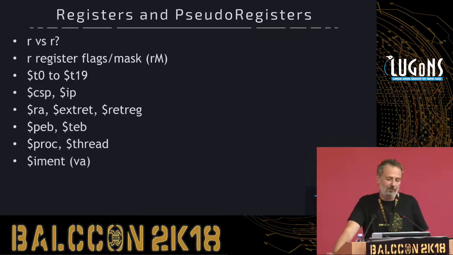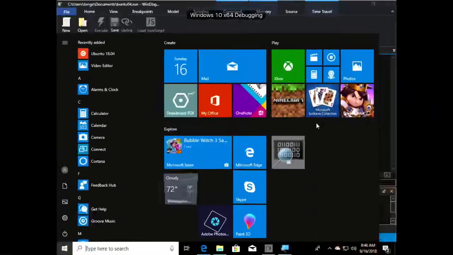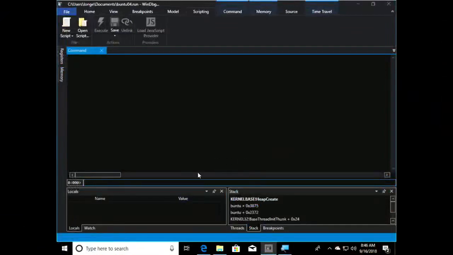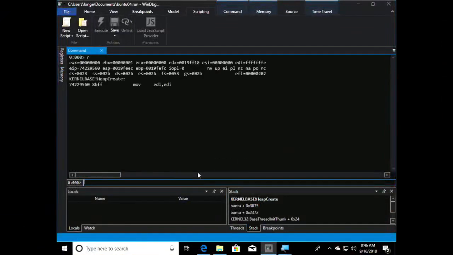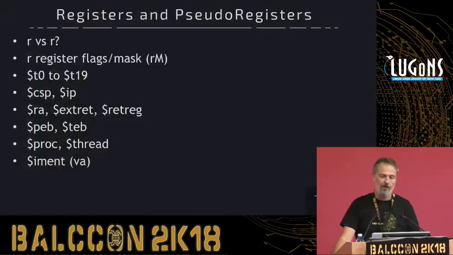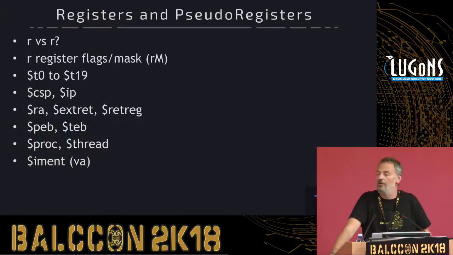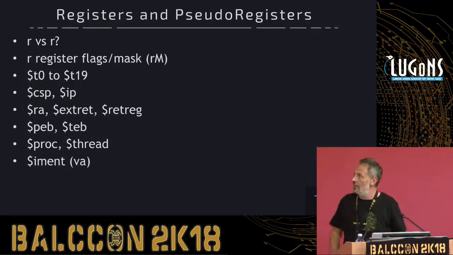On the top we have the difference between R, so okay, I guess we can go and have a look. So if I just say R, I'll get all the general purpose registers displayed. This is in a 32-bit environment, but the next command, RM, allows you to set the mask. So if you want to look at floating point registers or multimedia registers, then you can set a mask so all of the registers are displayed for you as you go through the debugging process.